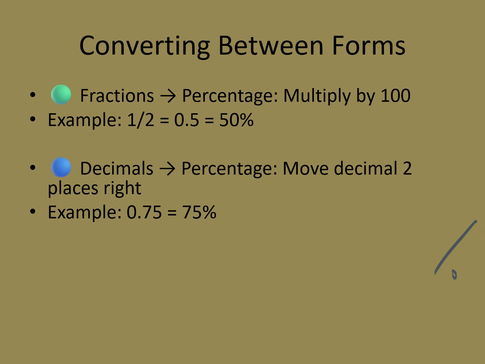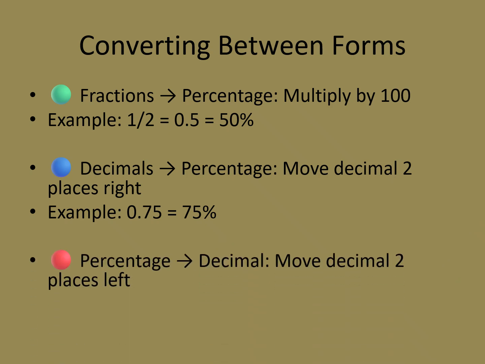In this way you can convert a decimal into a percentage in a very simple and easy manner. Now the last one is percentage to decimal. It's very easy: you move the decimal 2 places to the left. For example, 25%. You can write this as 25 divided by 100. So I will move the decimal point to the left, 2 times, because I have 2 zeros. So 1 time, 2 times. My answer will be 0.25. In this way you can do the conversion in a very easy and quick way.